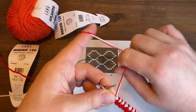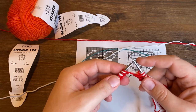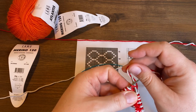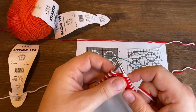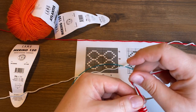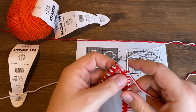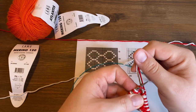Then the stitches change color again, so I have to make three more light stitches, stitches in the contrast color. So in the red stitch on my left needle, I'll knit the white stitch again. I'll flip the two strands of yarn in between the needles, and in the white stitch I'll purl with the main color, so with the red yarn. I'm also showing you again how to do this throwing style for the people who prefer this method.